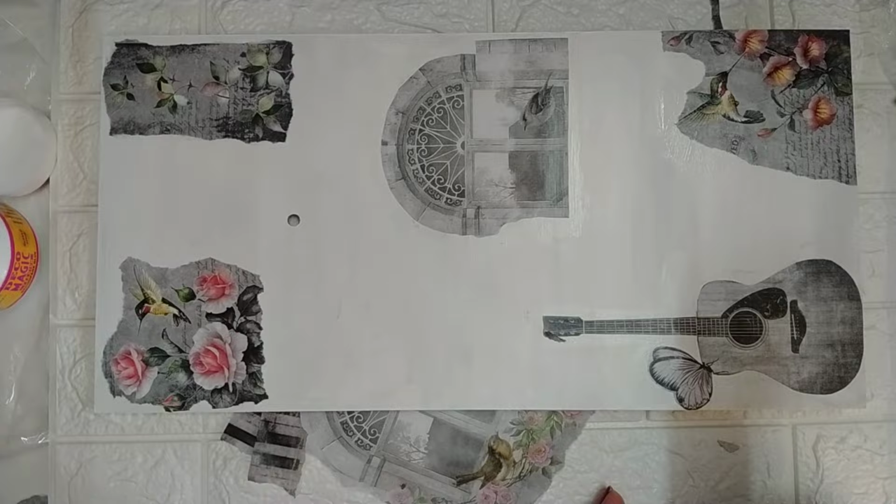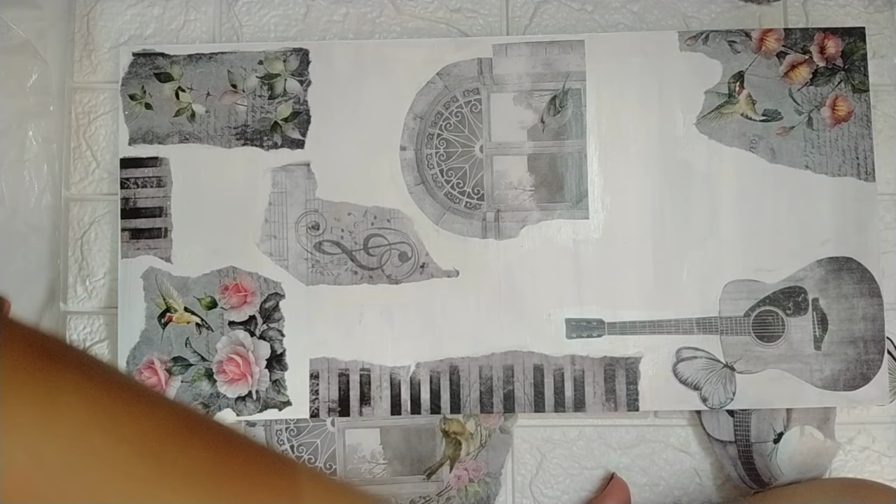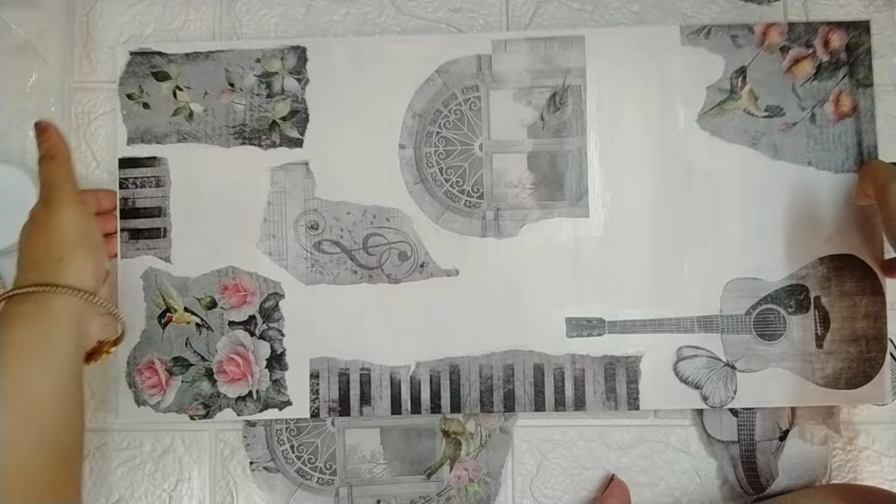Make sure when you are applying paper on that hole, you have pasted the paper correctly so that the clock movement easily goes into this MDF, okay?